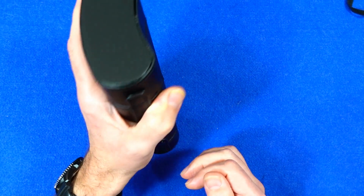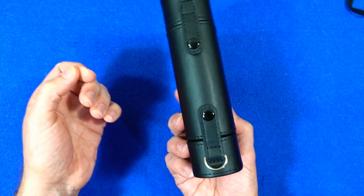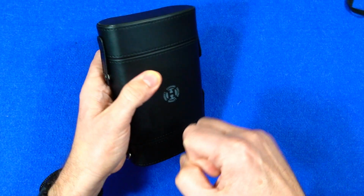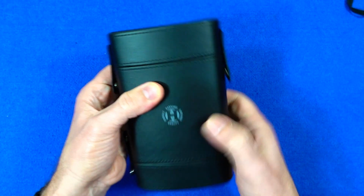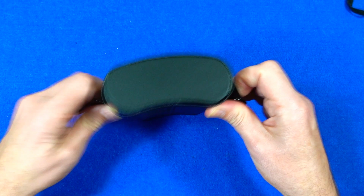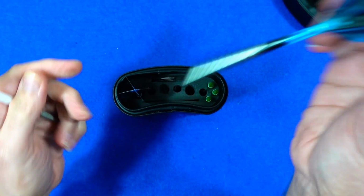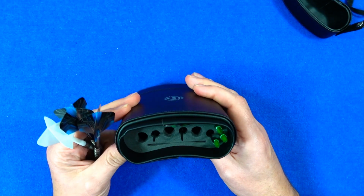But if you want something really nice and neat and quite fancy and not too expensive, this certainly does the job. And obviously, because it's a hard, rigid outer, it's going to protect everything that's inside there. And when you want to take them out, you just take the lid off and you take your darts out ready to play. And basically that's it.